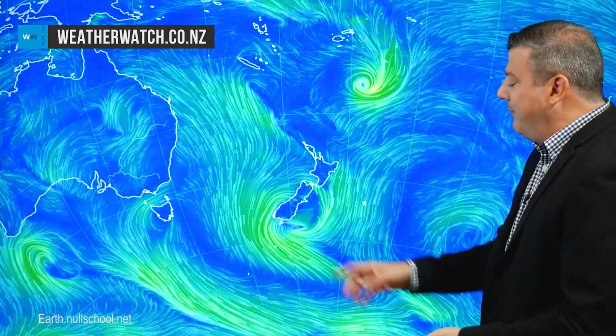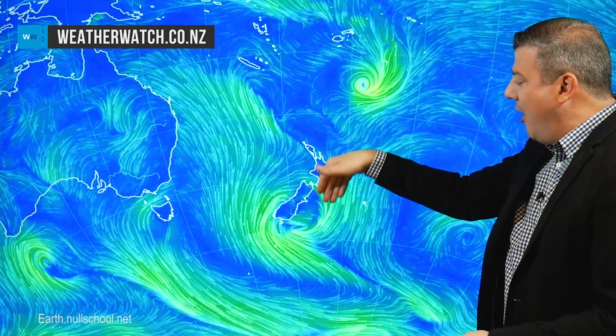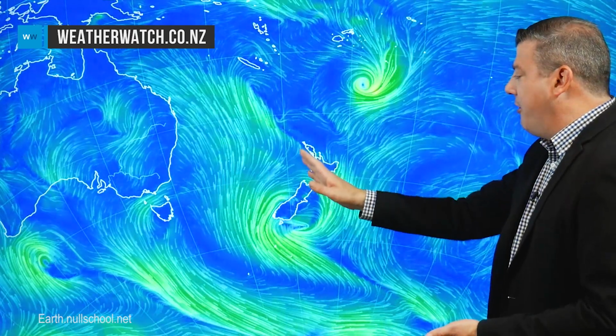But let's kick off first of all with the Wednesday setup. There's that low pressure around the South Island and the remnants of what was Cyclone Lucas. Can't see it on the map here, but out at sea, joining forces, and you might have noticed it's still fairly humid in the north. Northerly winds coming down into the North Island, mostly northern and eastern areas, but there is a cooler change coming through. We've got an animated map to show you now.